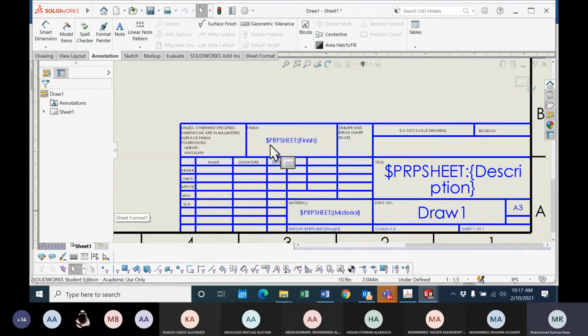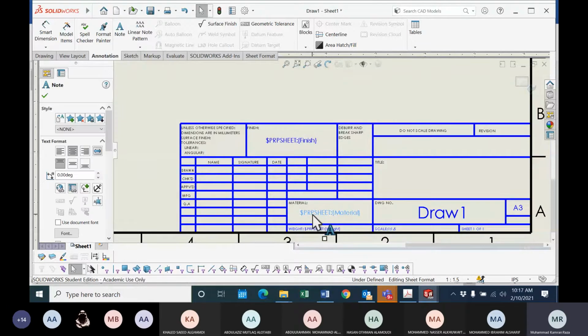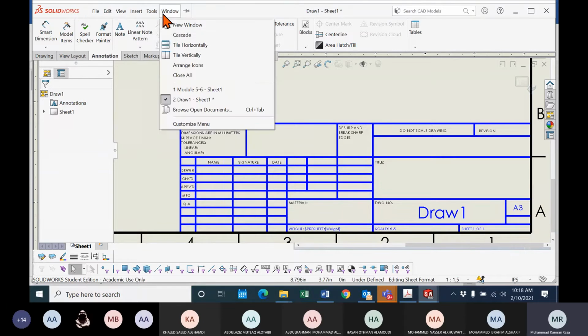For some information, it will take automatically. It can take the name of the part. The drawing number is basically the file name. For example, the file name is draw1, so it is coming here as draw1. But the name of the part, if you want, you can put here. It can take it from the part automatically, but in the beginning we just want to write our own, so we can delete that one. Material also can be taken from the part, but otherwise it is better we write it ourselves. So these 2-3 things we can remove in the beginning and do ourselves. For the remaining, you can design your own title block, but for this exercise I am giving you this sample that I have shown you.